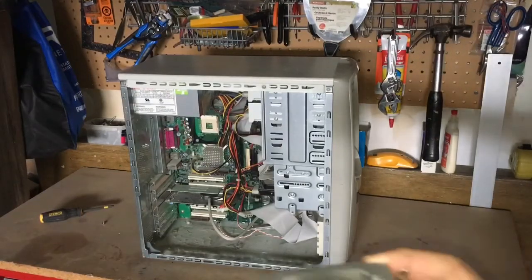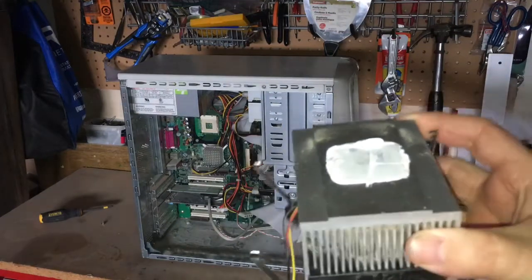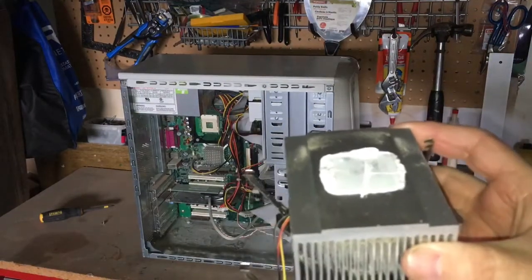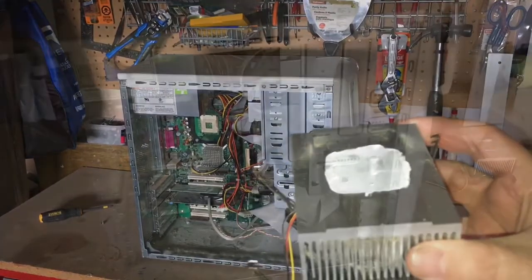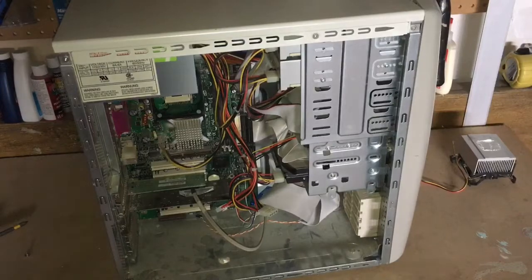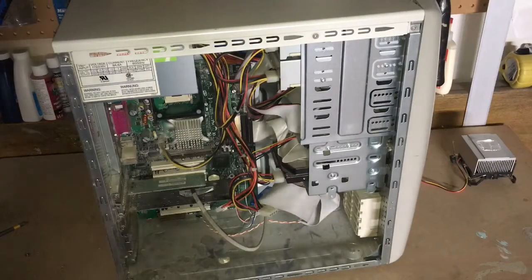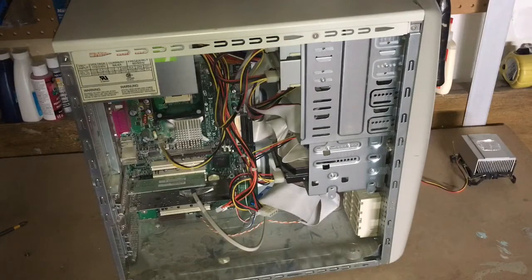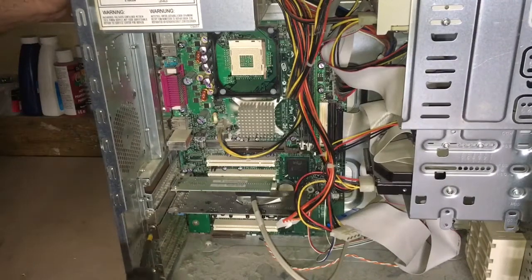I had a few others as well, but I took the processor out, and as you can see here, I did do a test boot before, and it wasn't working, and the power button from the front of the case was missing. It was actually stuck inside, and then there was all that gob of thermal paste, as you can see. So anyways, the inside was pretty dirty, as to be expected.